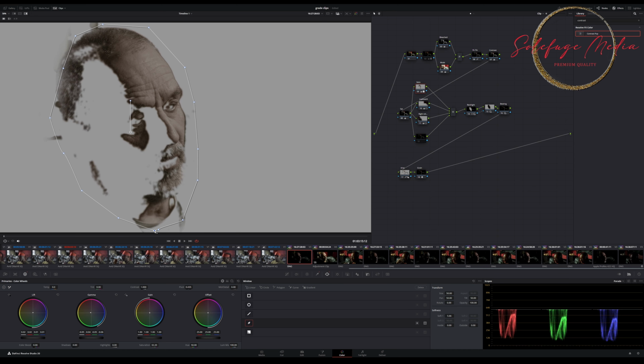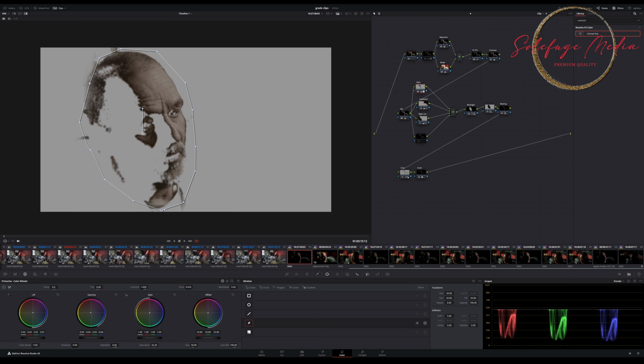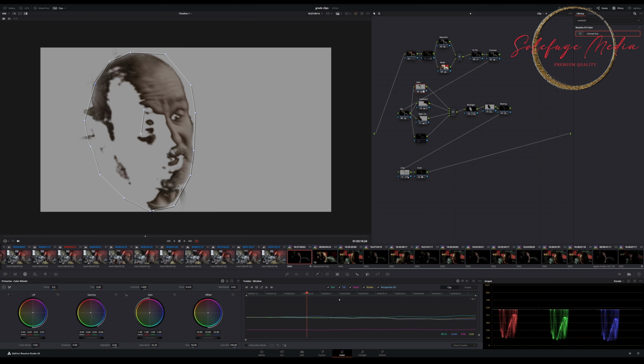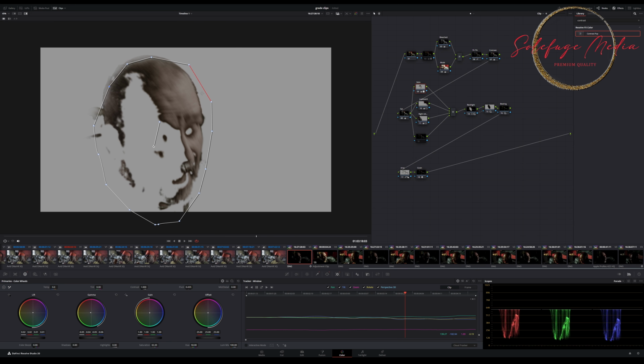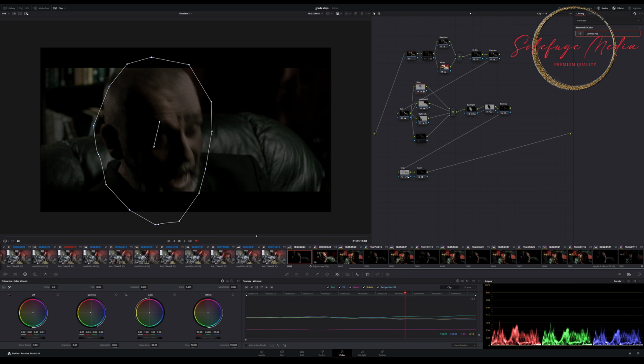Okay, so once we've got that out, we can go and track it. Okay, so let's just look over that. That's done a remarkable job. That's great. See these parts here at the back? That's okay because you see the way they're faded, they're fading into the background. So that's not a problem whatsoever. And it's also behind.